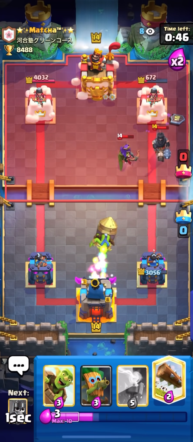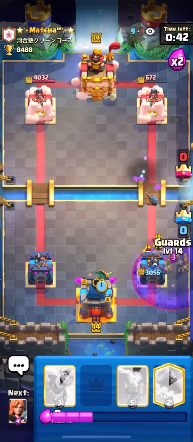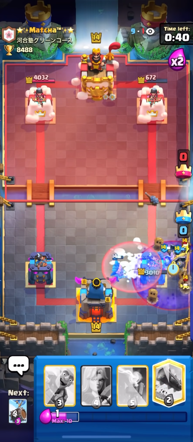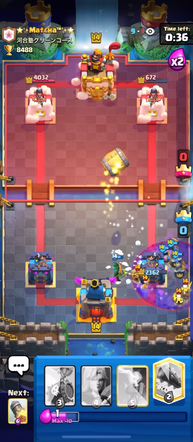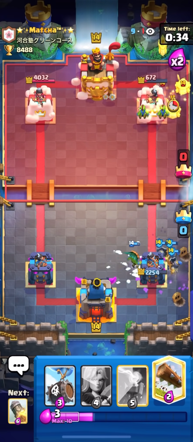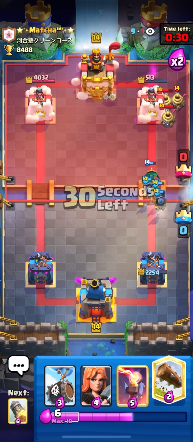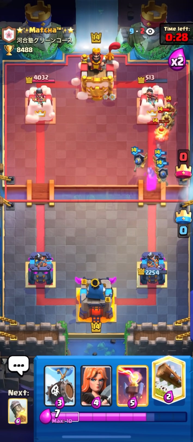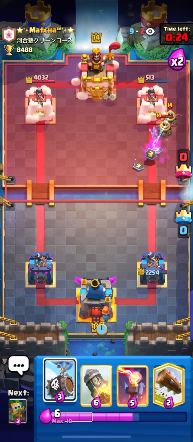I'm just going to get this nice value Rocket. He goes for a really bad Graveyard. I'm going to Dark Goblin over here, bait the freezing Guards off to the side. Instead of going for a log, I'm just going to Goblin Barrel. I can afford to eat some damage. Okay, now that's in rocket range, so I just need to defend for 30 more seconds and just get a rocket off. I'm just going to Valk in the back.